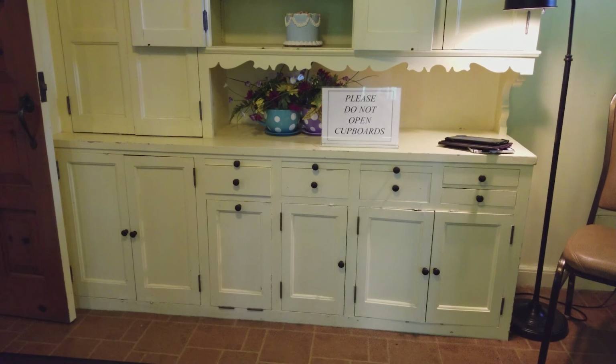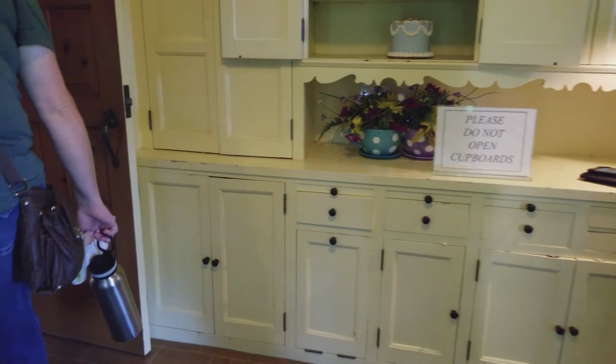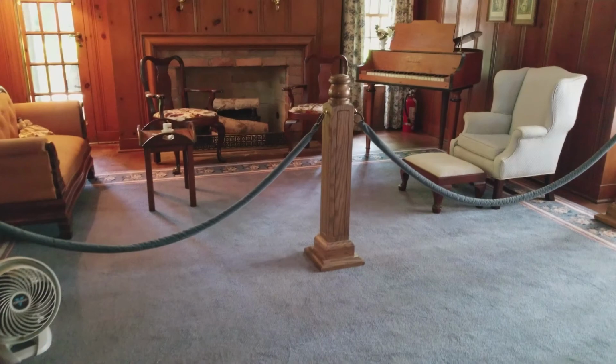Real house. Wow. So that's why you need to duck going through the doors. But everything is proportional. Doors, light switches, sink and toilet. That's awesome. And most of the furniture they have in here is original. Only the piano, which is called a butterfly piano. Okay. The sofa is original.